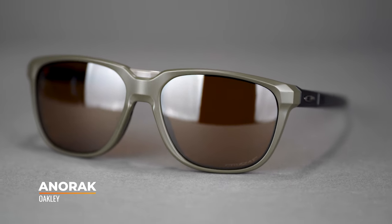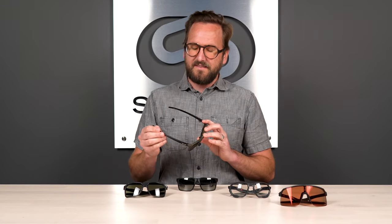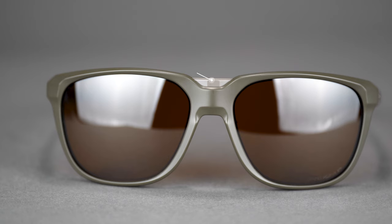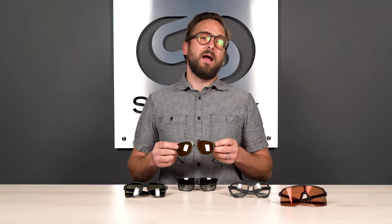Rounding out our favorites is the Oakley Anorak. This has actually been around for quite some time, and I'll bet you haven't heard of it because it hasn't really received the attention it deserves. This is another frame that packs sport features into a more casual silhouette. The only thing it's missing is grip on the temples, but you still get unobtainium in the nose. It also has a built-in mini advancer — something Oakley incorporated from a few of their sport frames — which lifts the frame off your face to increase airflow and combat fogging. It has more of a six base design, so it's amazing for even stronger prescriptions, and you have a nice large, deep lens. The SFW on this frame comes in at 138 millimeters, which lands you at a men's large or a women's large to extra large.